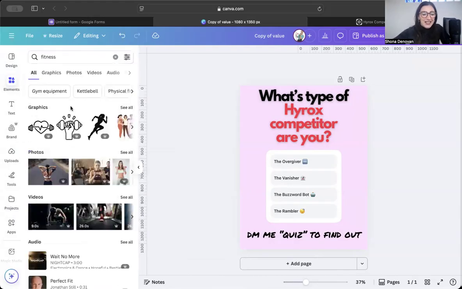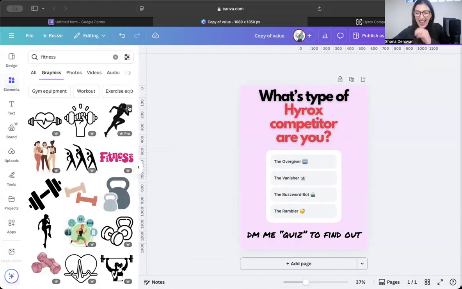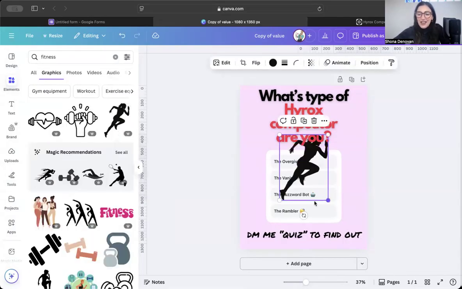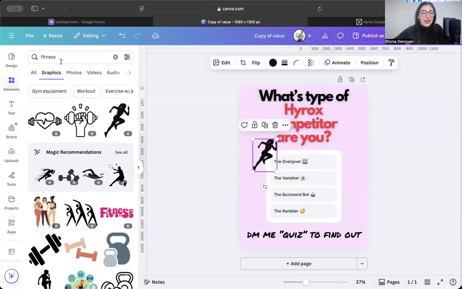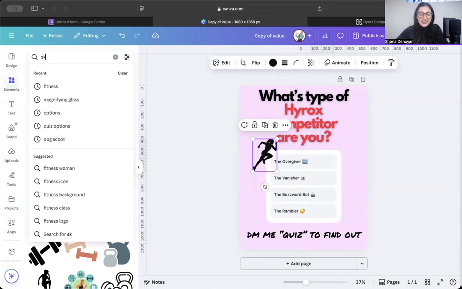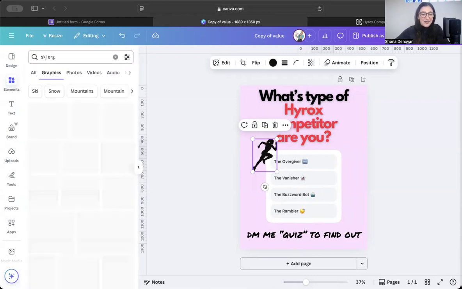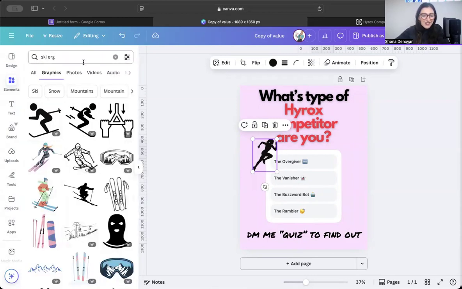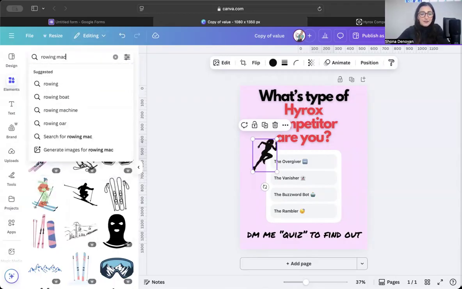Oh, we just type in fitness. Right, so we want like, I don't know, someone running, maybe that looks a bit naff, but like that's cool. What other things do people do? Oh, is this, what if there's a ski erg? No. Oh, balaclava. Rowing machine.